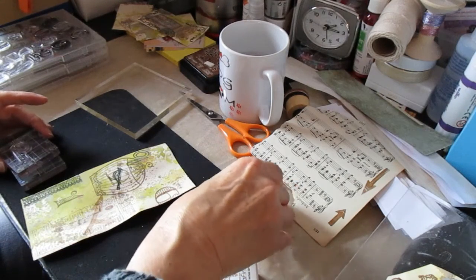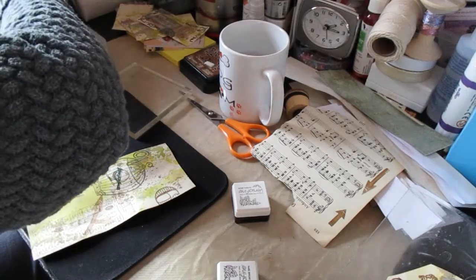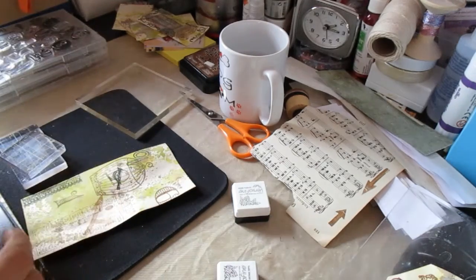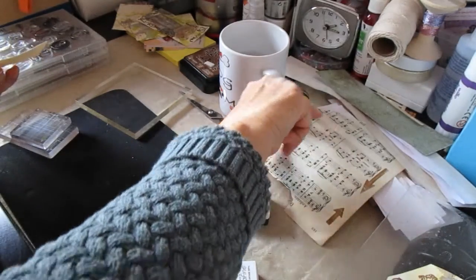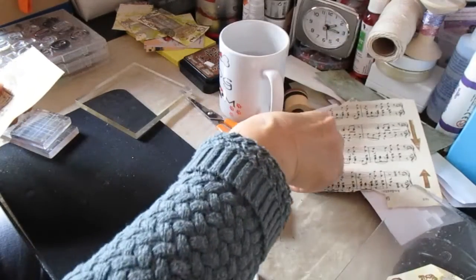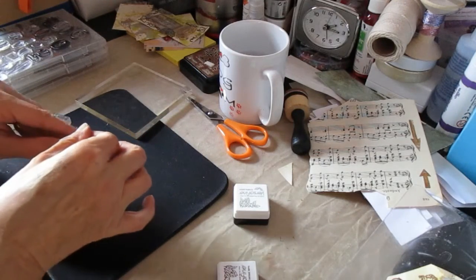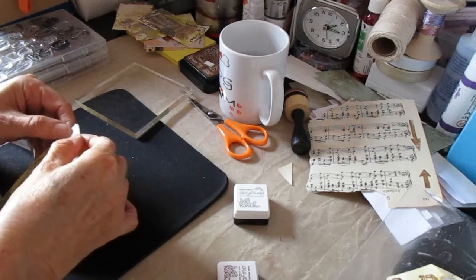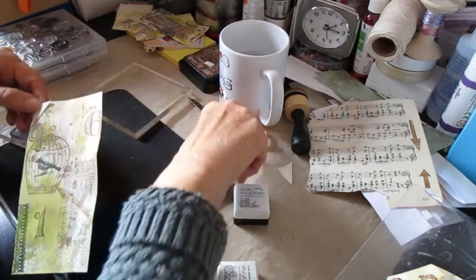I think I'll leave it at that for that. I don't think it needs... I mean, you can keep going and fill every single wee inch, but there's not really any need. Now, I'll just use my corners that I cut from the other tag. That way these two will at least be quite similar.